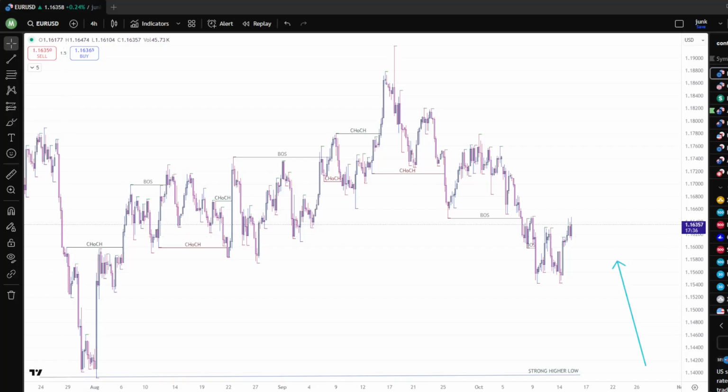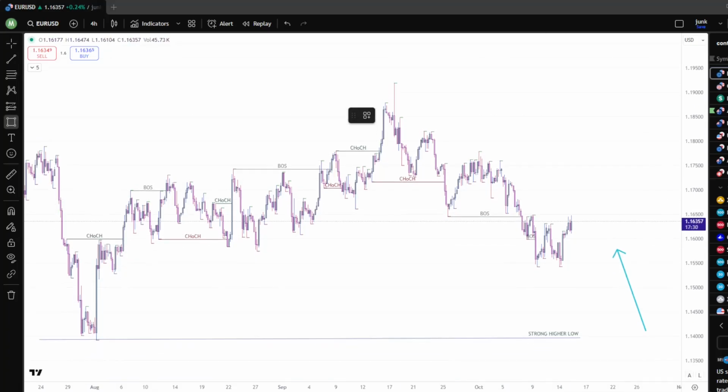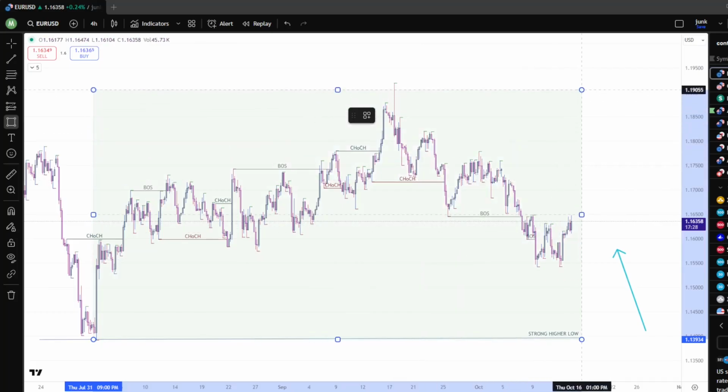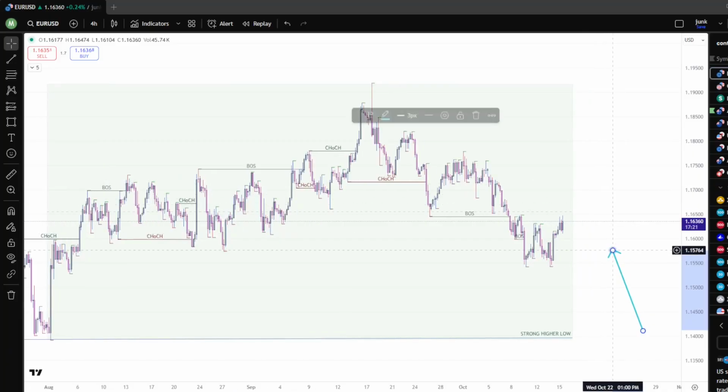Thank you for joining us here at Banknote Trading, where we take a look at the US dollar pairs in the Forex market. Today, we'll start taking a look at Euro USD on the 4-hour chart, and we'll start mapping out the current structure. And as you know, it has been bearish as of late.